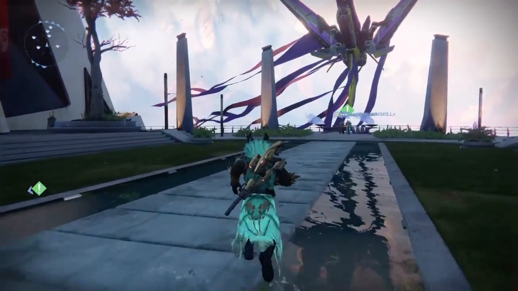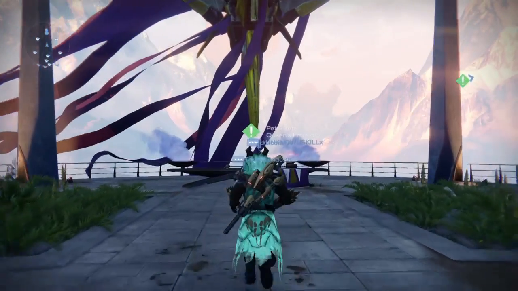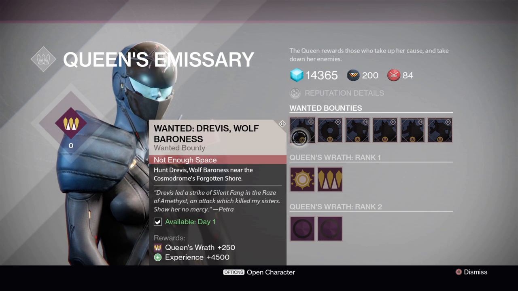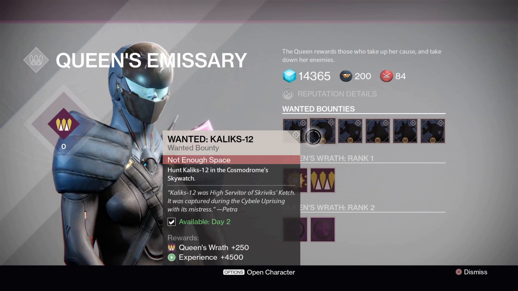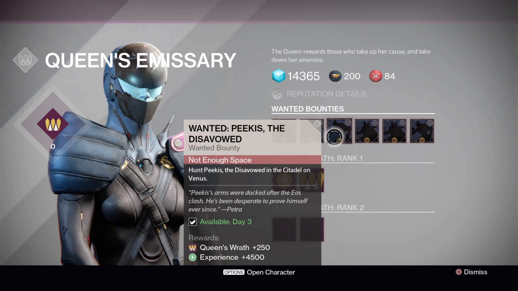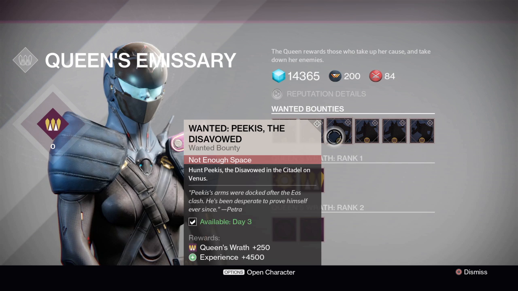Let's make my way over here. I thought I would never be back over here. And look, that's crazy, because that ship over there we'll be able to have sooner or later. But anyway, she came with six new bounties. Same old shaders, same old backgrounds and titles or whatever. So I'm guessing the bounties are just like Eris Morn, but you get them earlier, so you could be a little prepared. It says available day one, day two, day three, day four, day five.